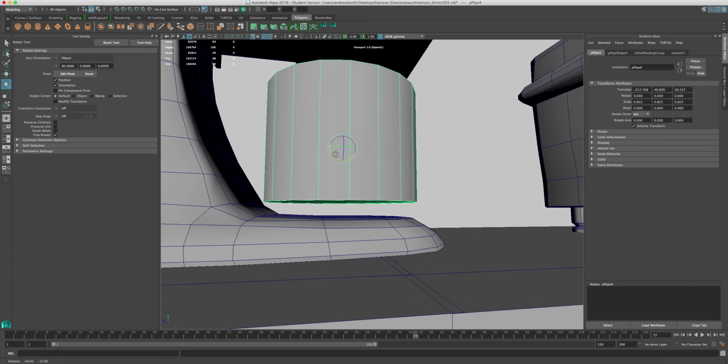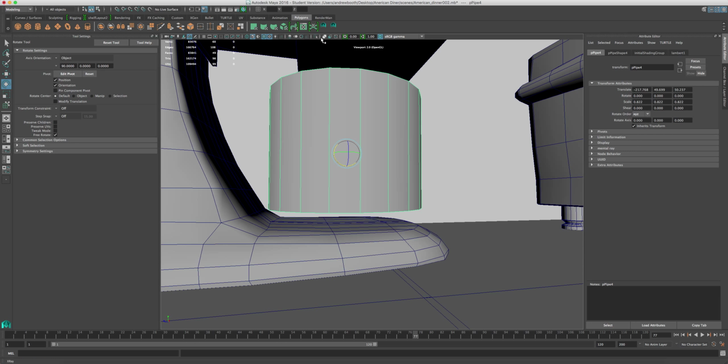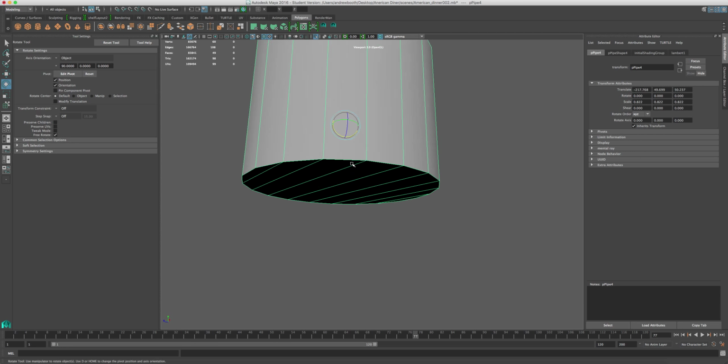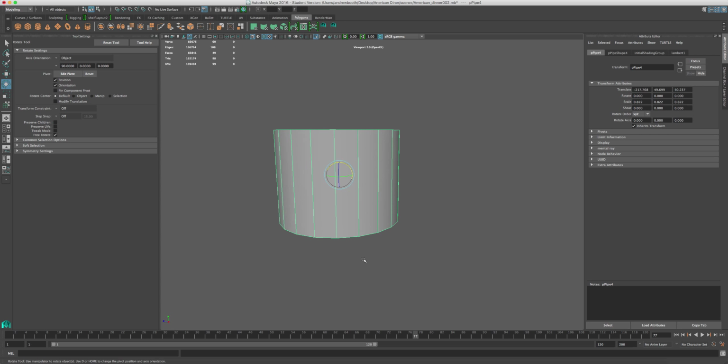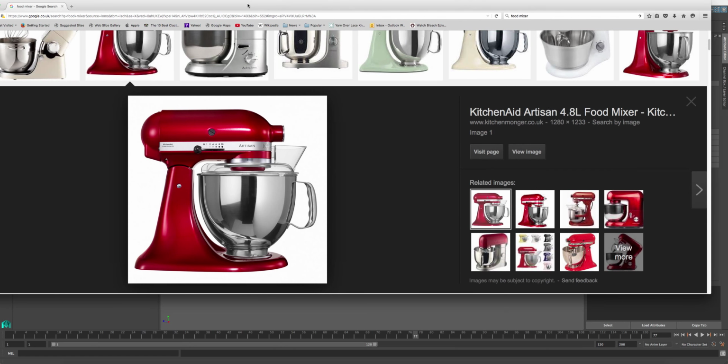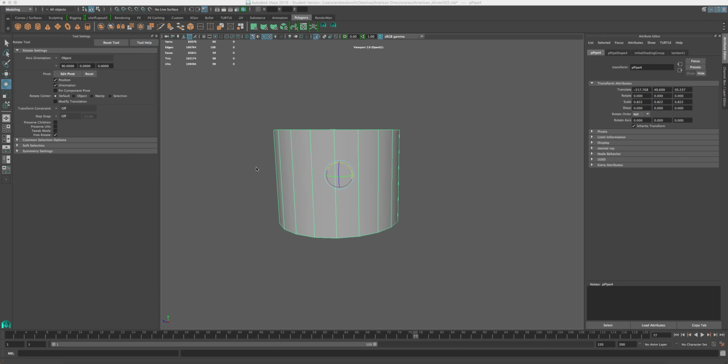To start this, it's best to isolate it first. If you can isolate it, then you're not going to get interference with the scene. I'm going to pull this reference picture to one side because it's still needed.